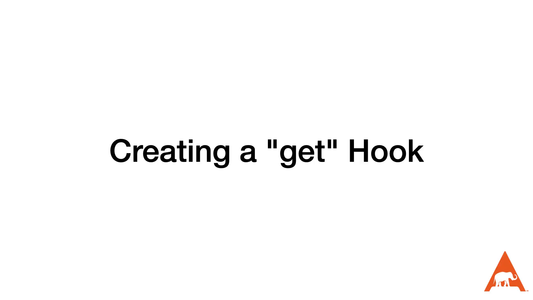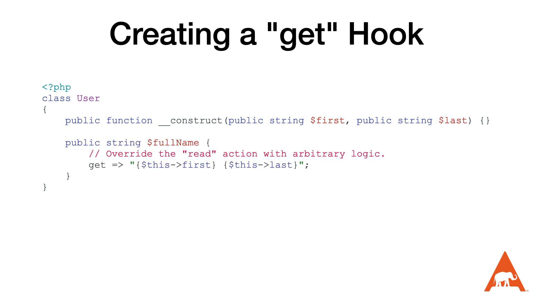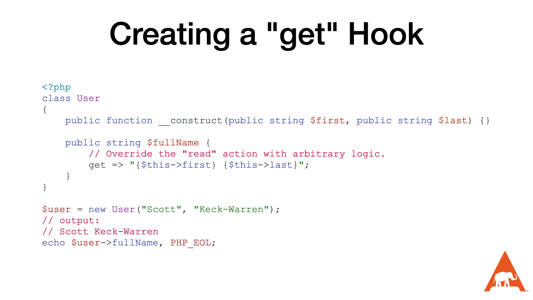For example, if we have a user class where we're tracking the user's first and last names, but we have a need to quickly get their full name, we can define the first and last properties using constructor property promotion and then define a full name property that will have a get property hook. Then we can easily output the full name. I should note that I took this example from the RFC and modified it a little bit for my video because it's such an excellent example.